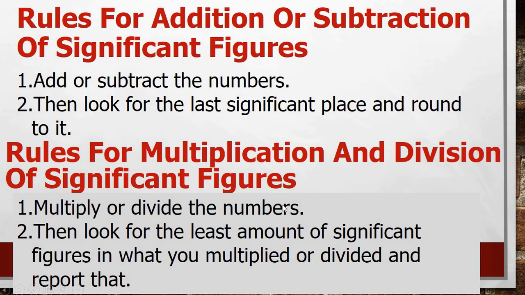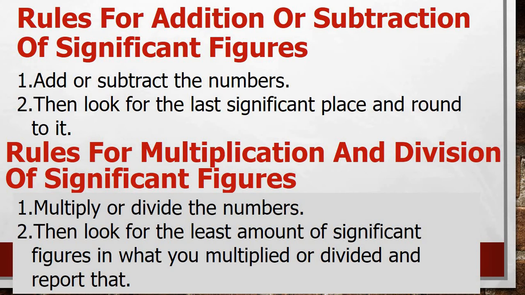So really quick to go over the rules. He went over the rules for addition or subtraction. Basically, you add or subtract the numbers. You pretend like you're in elementary school and line up the decimal, and the one that has the last place that's significant, whether it be before the decimal or after the decimal, that's all you can report. Now if it's before the decimal, you're going to have to put zeros to tell how big it is still, but you have to round to that.